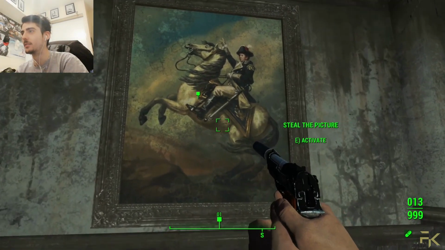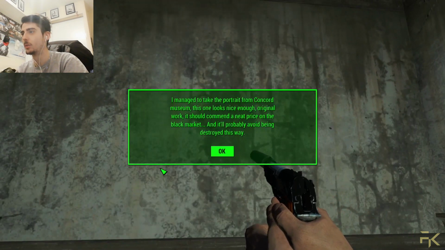This is the picture right here. Picture of Todd Howard on the horse. Steal the picture. I managed to take the portrait from Concord Museum. This one looks nice enough. Original work. It should command a neat price on the black market, and it'll probably avoid being destroyed in this way.